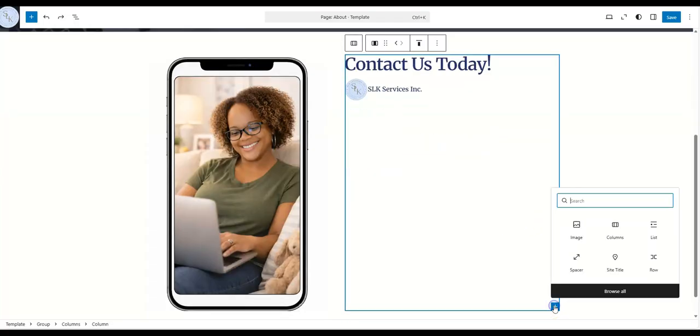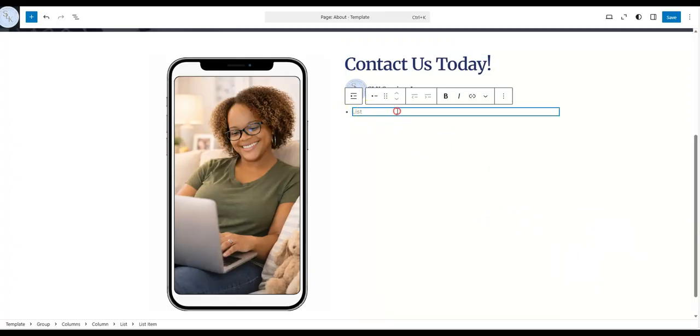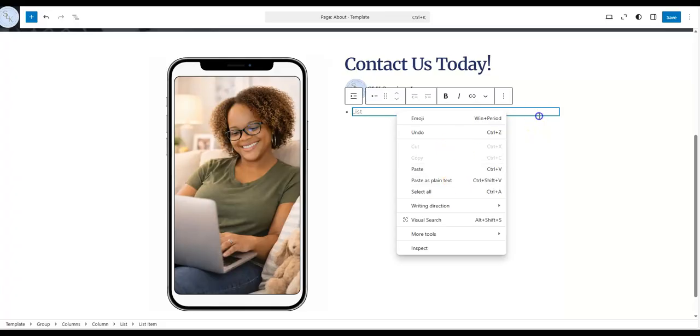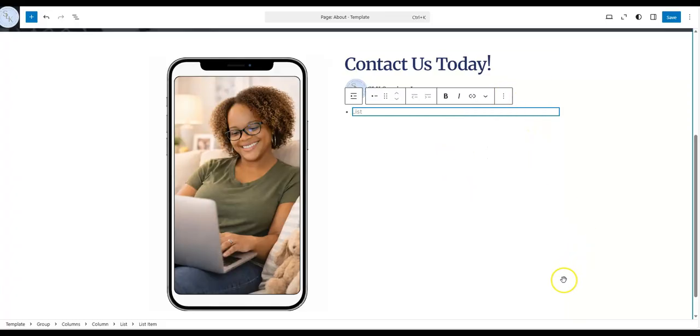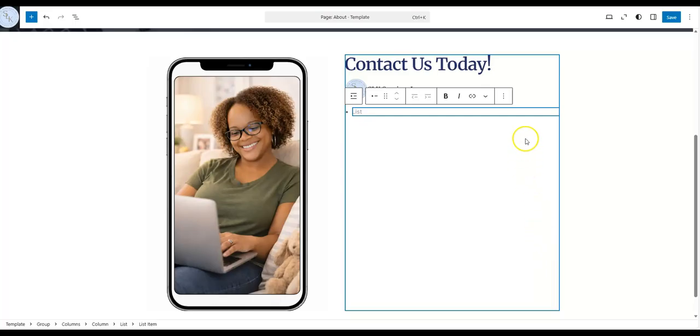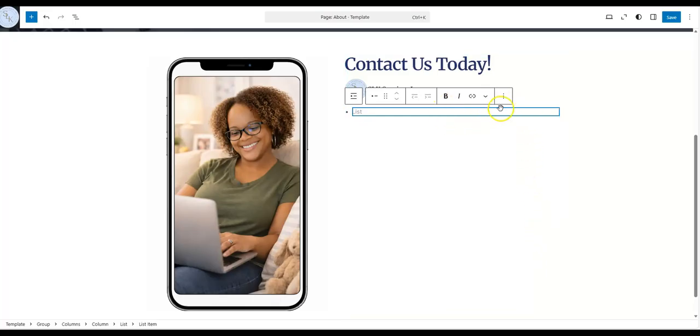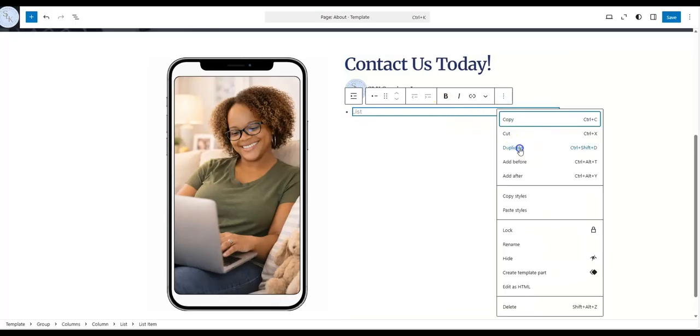Okay, so to add lists, you're going to click on the little square and you're going to just add a list. Now, to make this easier, you could go back down here and request to start the list again, or you can do just a simple duplicate and this will start creating the list for you.